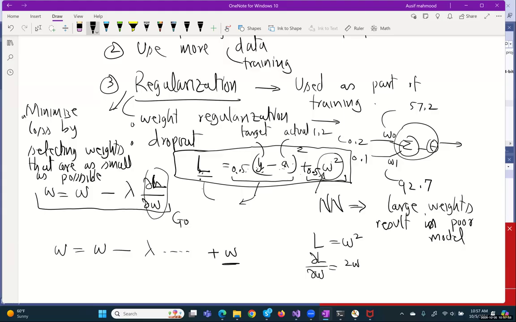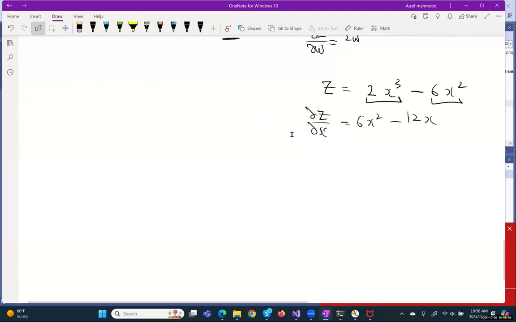So remember, the job of regularization, or the purpose, is to prevent overfitting. So this is one way we try to accomplish that, by coming up with weights which still reduce the loss, but the weights themselves are as small as possible, okay? The other technique that we will use is called dropout. So dropout is an extremely easy technique.